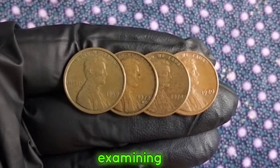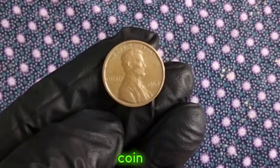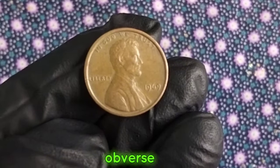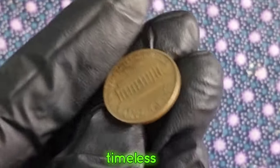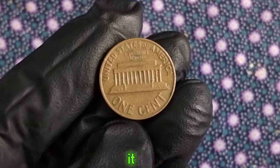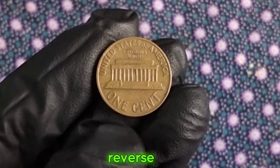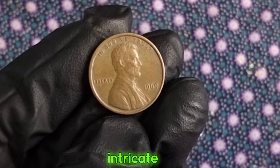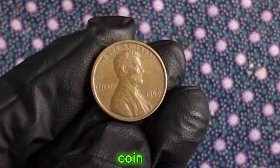Let's start by examining the physical features of this coin. Minted in 1969, this one-cent piece bears the familiar profile of President Abraham Lincoln on the obverse side. It's a timeless design that pays homage to one of America's greatest leaders. Flipping it over, we find the Lincoln Memorial on the reverse, a tribute to the 16th President's enduring legacy. The intricate details of the monument are beautifully captured on this small copper coin.